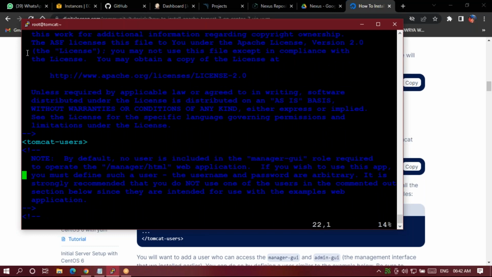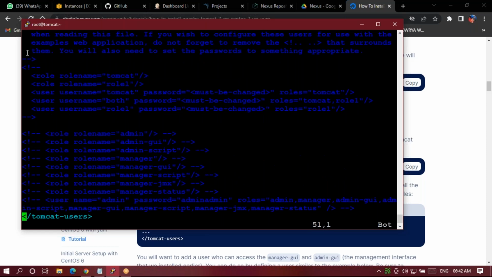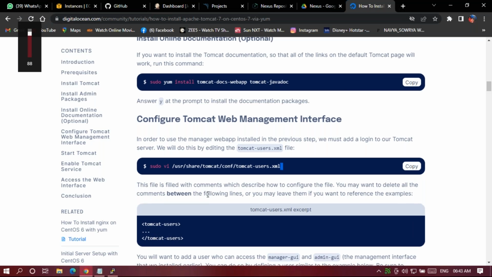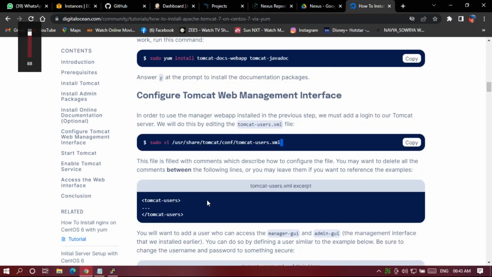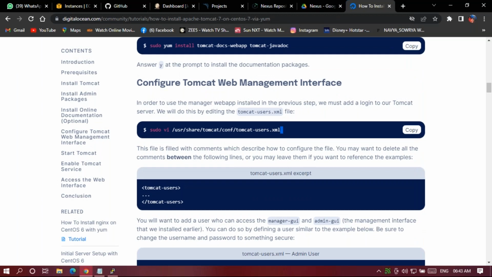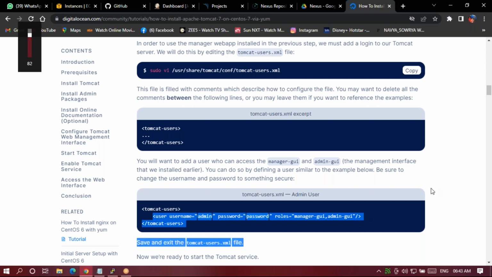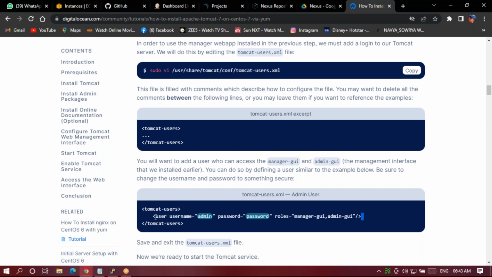Shift G will take you to the last line. Shift G means capital G. Here what he is saying, in between the Tomcat user block we have to add this line. Copy the middle line, only the middle line, because above and below are already there.